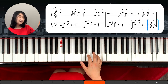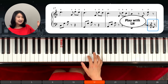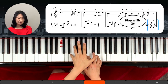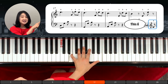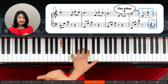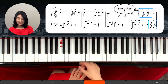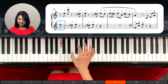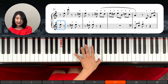Do you see a little treble clef in here on the bass line? That means it's on the left hand, but you have to play it on the treble clef. So it will be the same E and E. So actually, this E and E and the other E and E are the same E, but the difference is that you play with your right hand and left hand like this. Right hand, left hand. So you need to practice this a couple of times so that you can go without stopping.